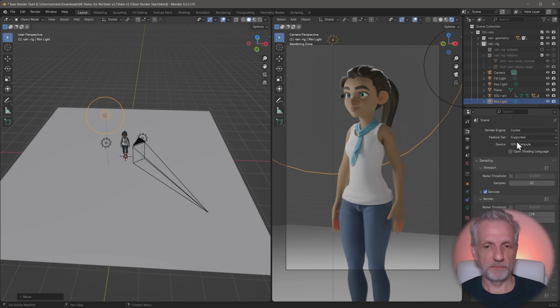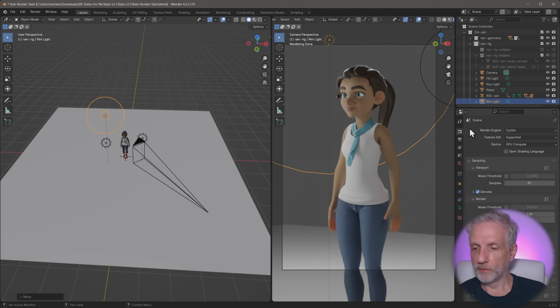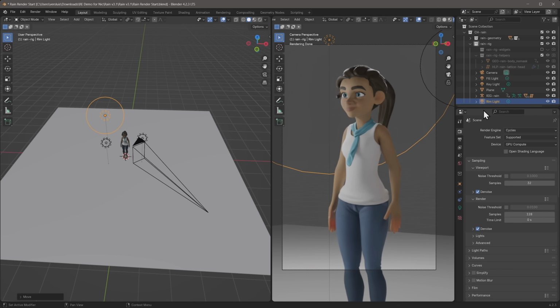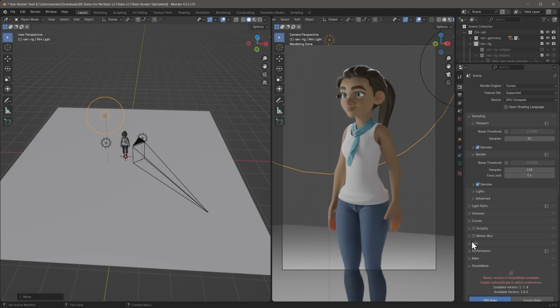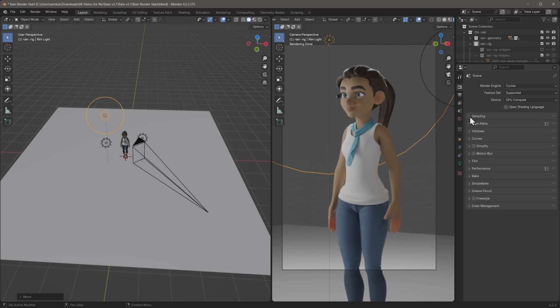One last thing before I click render, we need to talk about render settings. How many samples am I going to render with? Am I going to render with denoised viewport? And how strong do all these things need to be? So those are all things that you can set on the render settings tab here. Let me go through the pertinent ones. The two that are most important are the ones for sampling here. Sampling is the one that tells you how long the image is going to cook.